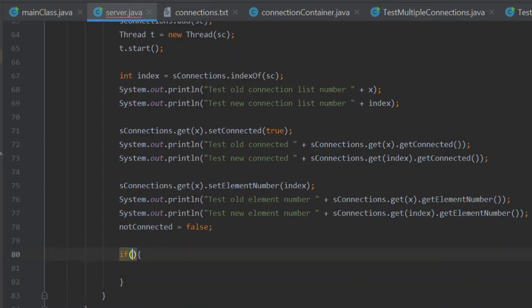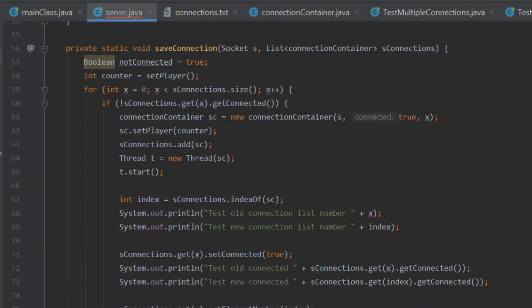So if counter equals 1, we're going to do sConnections dot get x. So if you remember, x refers to our opponent. So this loop, if you guys have forgotten, it loops through and then it matches you with an opponent.